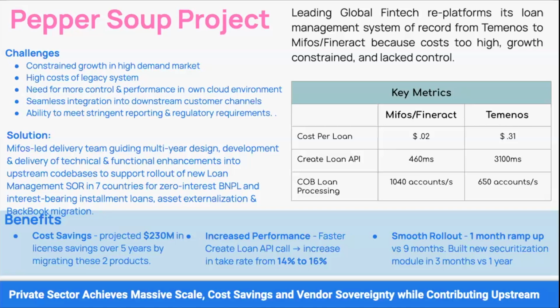And then lastly, we were able to deliver on new functionalities much more quickly than they were with their legacy system. I'll talk more about some of the technical benchmarks we needed to meet when I look at the technical enhancements, but let's focus on one key aspect around the contributions upstream that were so critical to this project.